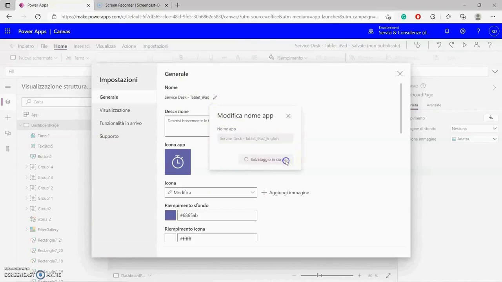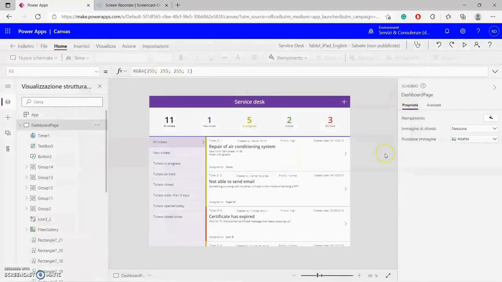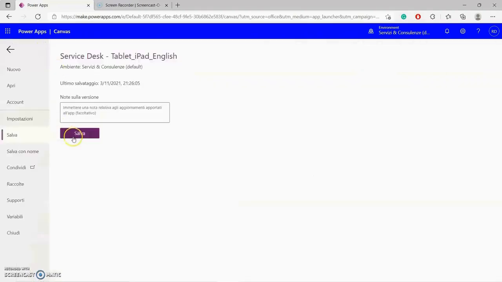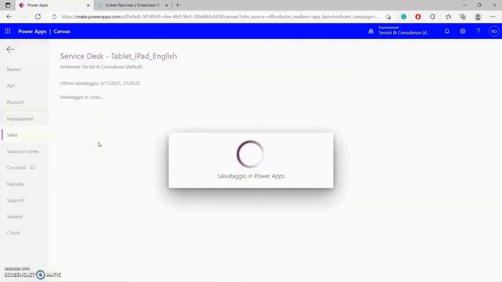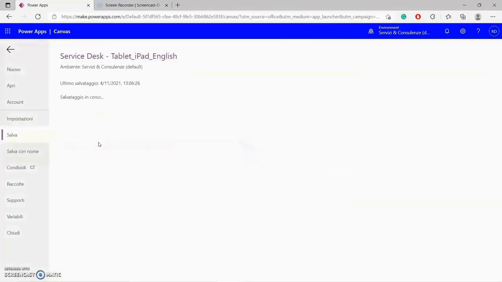Save. At this stage, it tells me that the changes have been saved but not published. For more security, let's save. And so here we have completed this first step for the first version of the application.